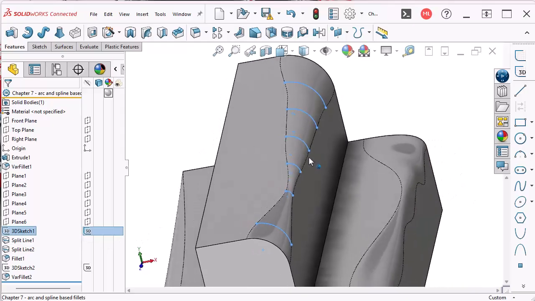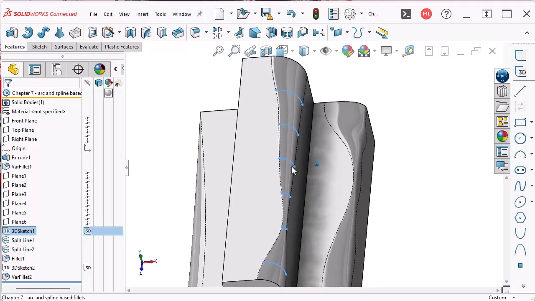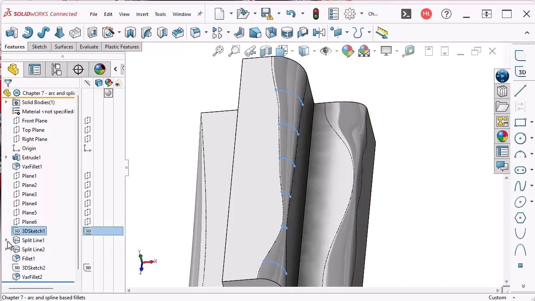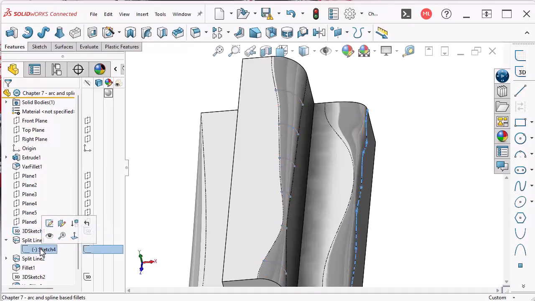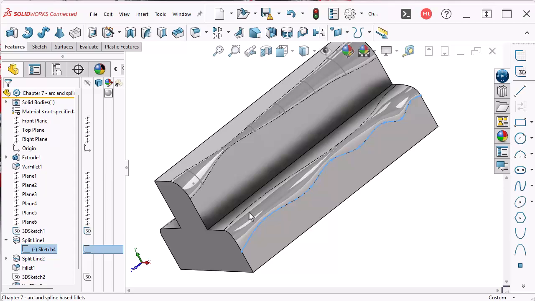I mean, this isn't necessarily the fillet that you probably need to see, but it's representative of the things that you can do. Then I added a couple of split lines, and a split line is just a sketch that you draw, and then you project it.